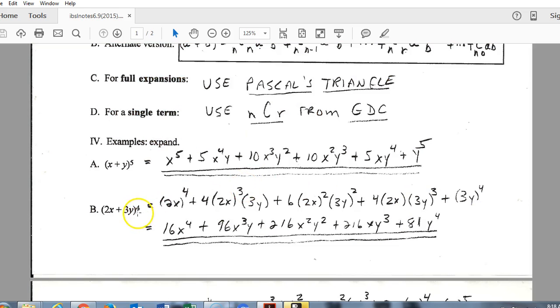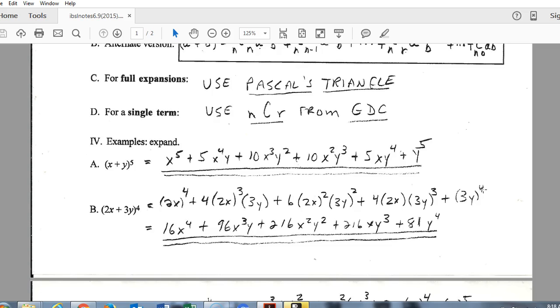Over the B terms, you go the opposite direction. You start with 0 and you work your way up. So if I had a B term here, it would be to the 0 power, which is why you're not seeing it. Then I would have B to the 1st, B to the 2nd, B to the 3rd, and B to the 4th. And so after you lay out all the exponents, now your problem is set up, and all you would have to do is simplify each term.